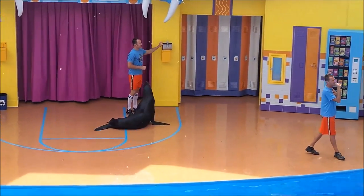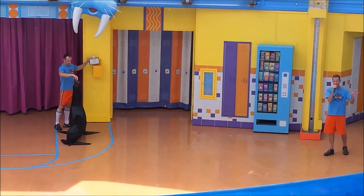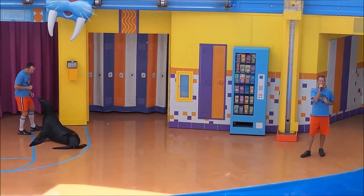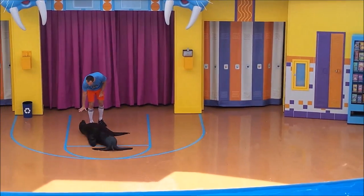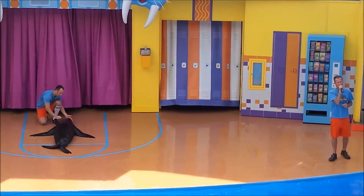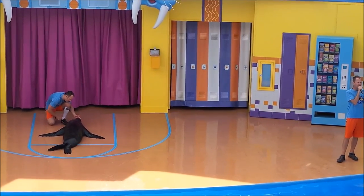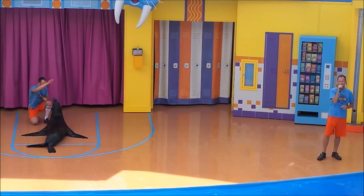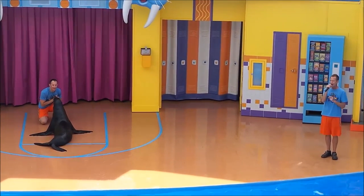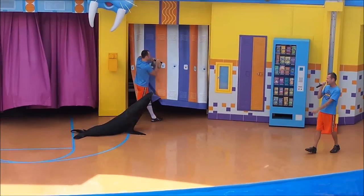Now, one of my favorite ways to reward the animals is using our relationship. It may not be exactly the way you would use the word relationship, but what it means to us as an animal trainer is Rydell recognizes Ed as something positive, and that's what allows us to do what we do with these animals in a safe, positive learning environment. And that's how we do it, everybody. Let's hear from Rydell.